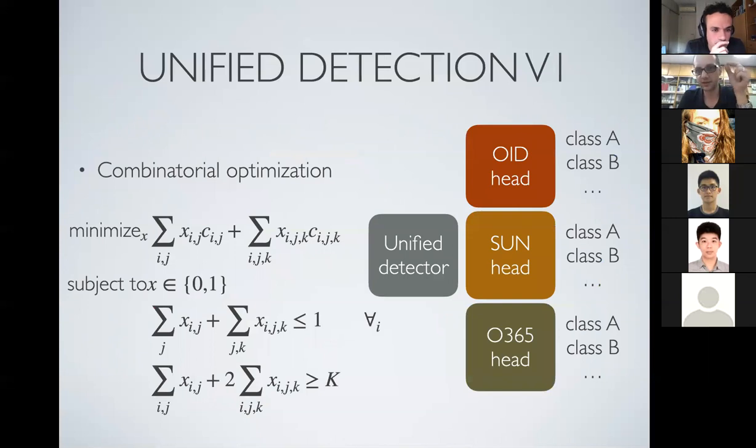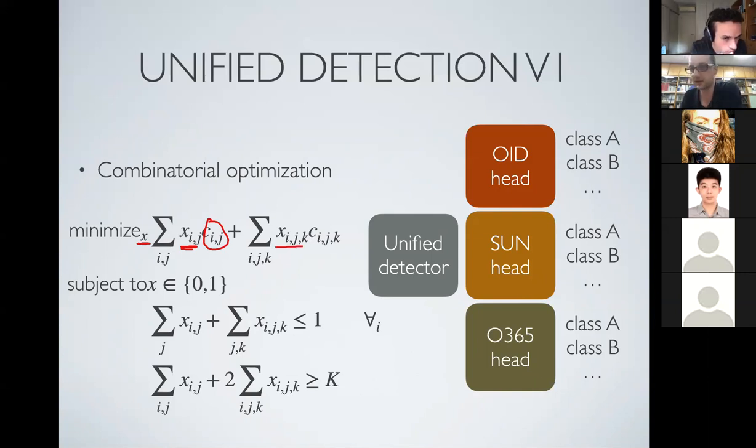we can now set up an optimization problem for which classes we should merge and which classes we should not merge in this unified detector. And the way we do this is by simply introducing a variable X here that says, should we merge a certain set of outputs or should we not merge a certain set of outputs? Now, the cost of merging some outputs is going to be what I described on the previous slide. We can do this over an arbitrary number of data sets. Here I just enumerated it for two or three data sets.